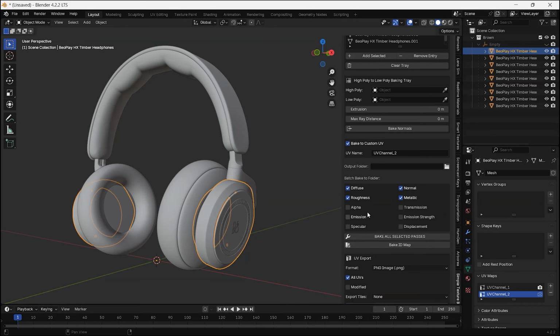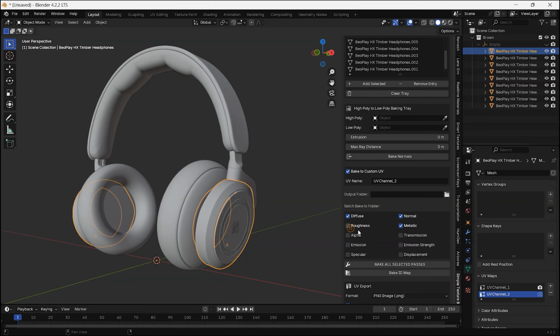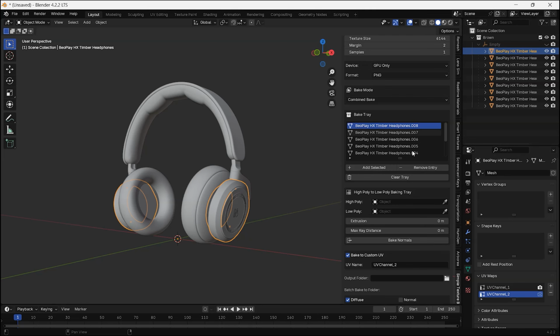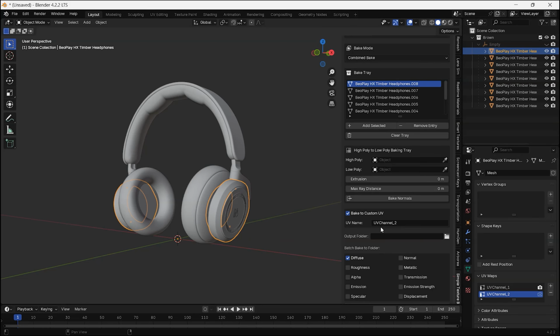Everything looks good. But I will not bake the other mesh maps for now, because first I will check what I am getting. If I am satisfied with the diffuse mesh map, then I will bake the other mesh maps as a batch. I will just select all and then wait for baking. And as I have selected 6K baking, it will maybe take some time.